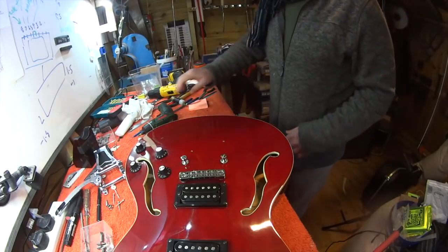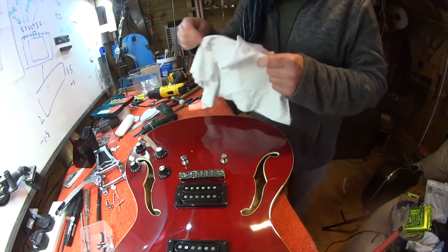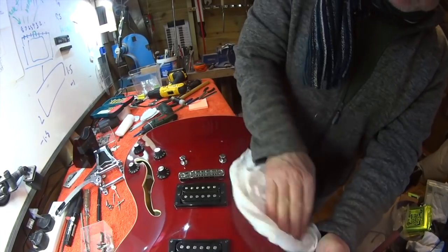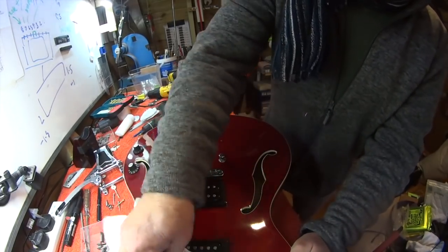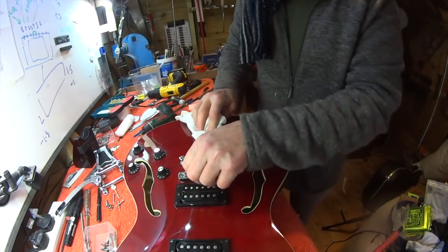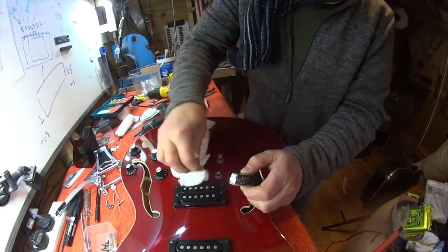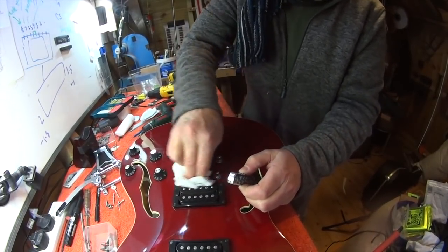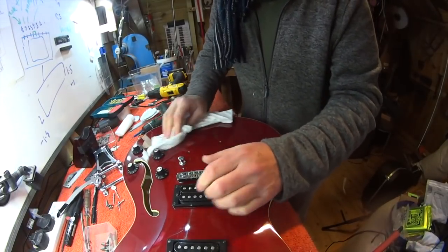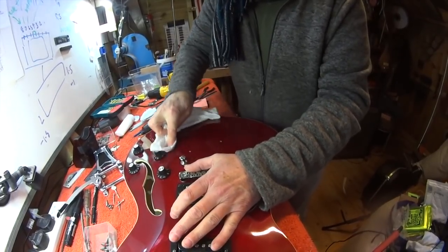So that meant redoing that, which isn't a major problem. But what I did was, I'm just going to give this a little dust over because it's now getting fingerprinty. So I filled that original strap button hole and left it overnight to dry. And I filled it with resin because there wasn't a piece of wood of the exact same diameter. And I didn't really want to drill out much, if any further at all.